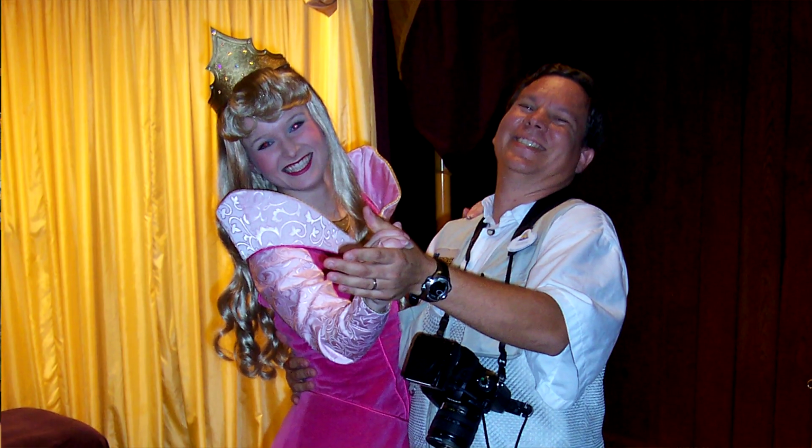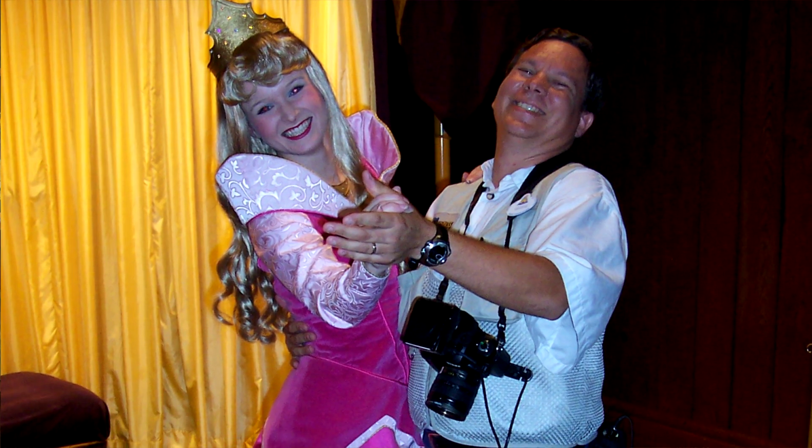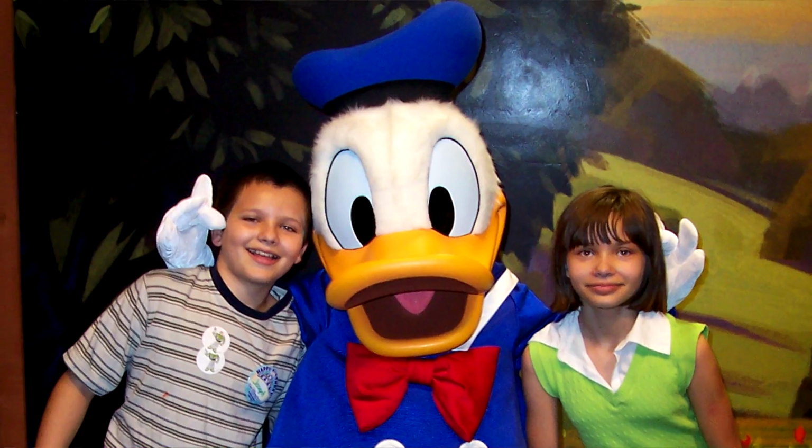We would occasionally have moments too with the princesses where we would end up with a break and the music would be playing, and so it wasn't unusual for a photographer to grab a princess and dance around for just a little bit, just to keep ourselves from getting bored. The other Pals room was where Donald liked to play court.